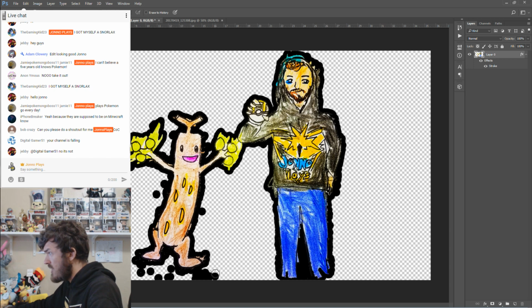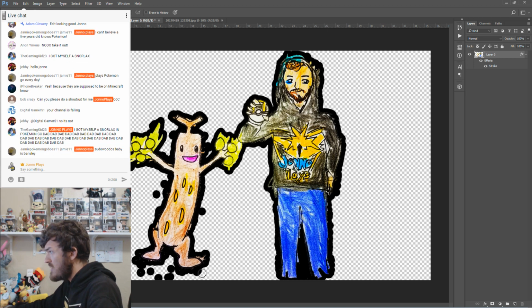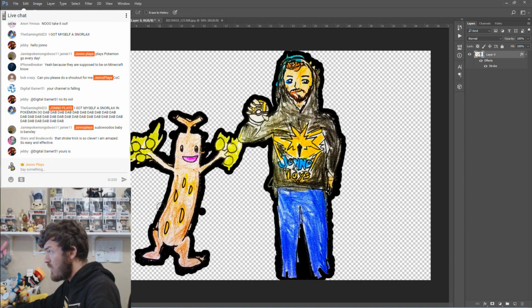So I know how far I can go in, and all these pixels you're seeing, all that black, it's fake. It's not really there. It's just stroking the little tiny pixels. So let's say there's a little itty bitty tiny pixel, and that little tiny pixel has a stroke of 27 pixels now. So that's where that's coming from, and that's why it seems like I'm getting really close, but I'm not, and I'm not actually touching my design whatsoever. I know how far in I can go before I touch it.